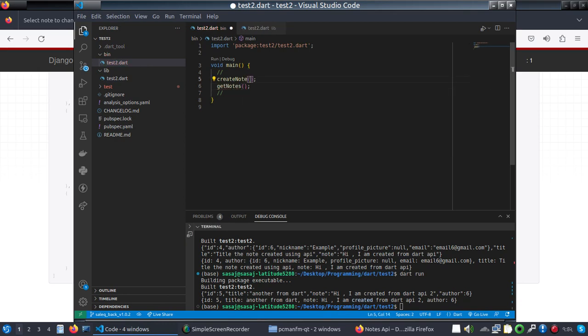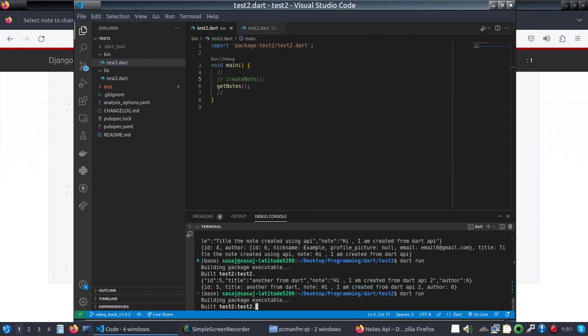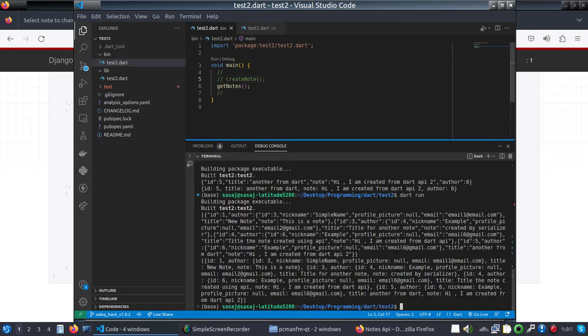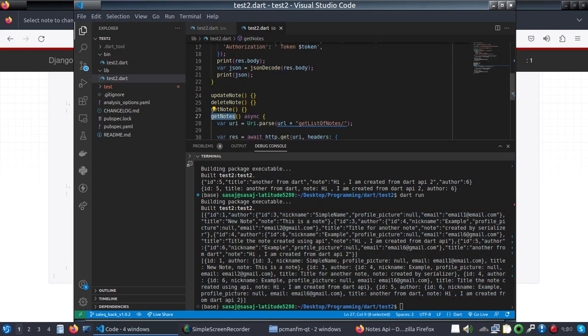We will comment out the createNote here, and if we run getNote, we are able to get a list of notes here. See, from Django to the Dart side.